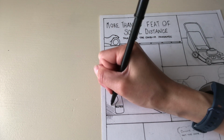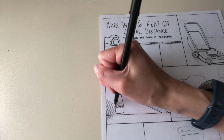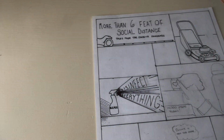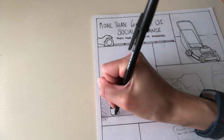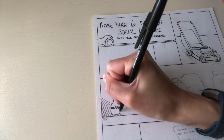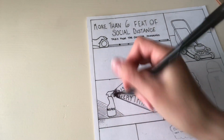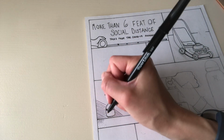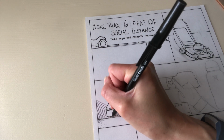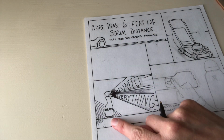So rather than just coloring it in, I'm going to use hatching to create a background or a value in my background. You may have heard me mention cross-hatching, which I'll show you in just a moment. Okay, cross-hatching. Let's pretend that underneath my bottle of bleach, I've got a little bit of a darker value because of the shadow. So I'm going to make marks that cross over my other lines. Do you see how that makes a darker value?